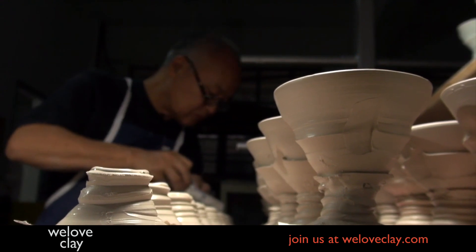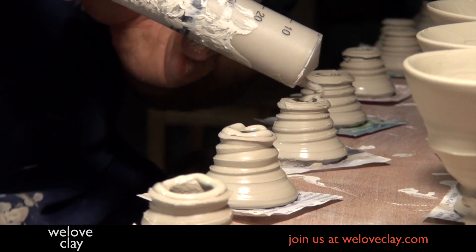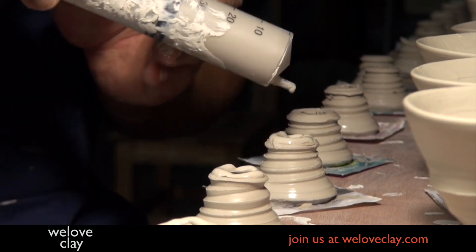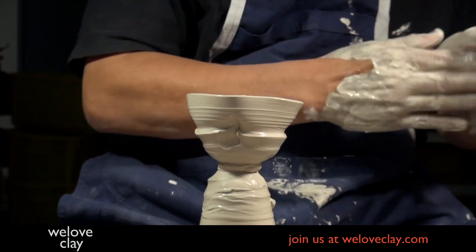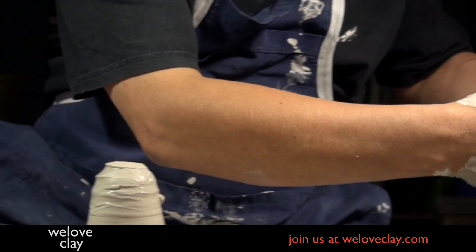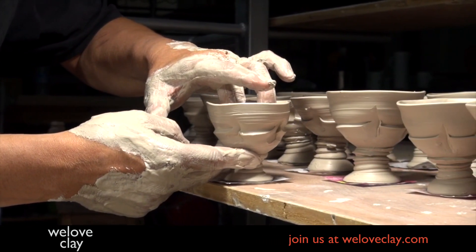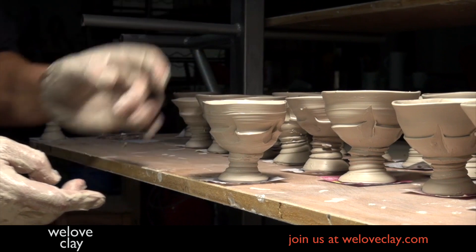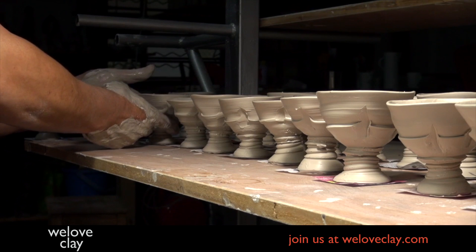When I'm making balls, I realize I throw balls first, then I make feet to suit that ball. The game I play frequently is what happens if I just go the other way around — make feet first and try to make a ball which suits that feet. If you reverse the normal process, you lose control. So that really means something new might happen.